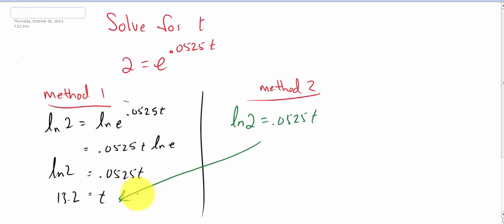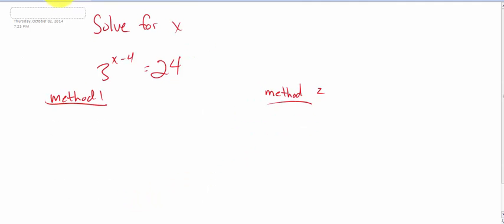Changing into the log that matches the base that we have is very quick and very handy. This doesn't work so well if we have powers on both sides of the equation, but when it's a power equal to a number, change to the appropriate base. If you've got different bases on both sides, well, then you need to take the natural log of both sides. Or, as you'll see in the next problem, we can take the common log of both sides.